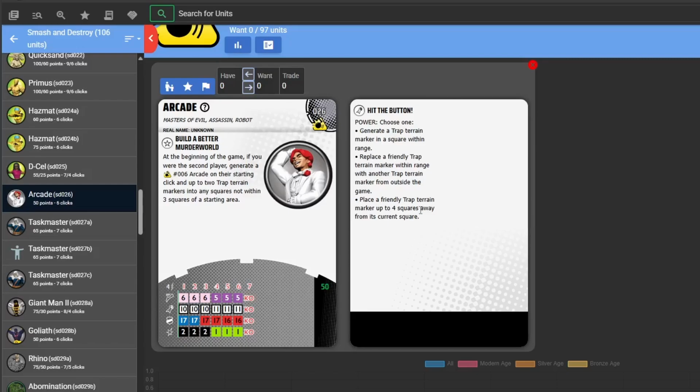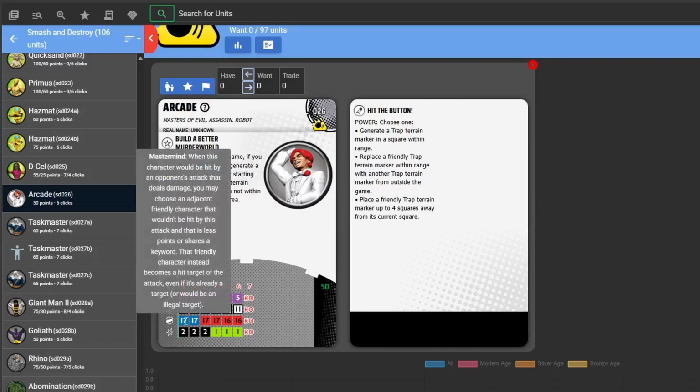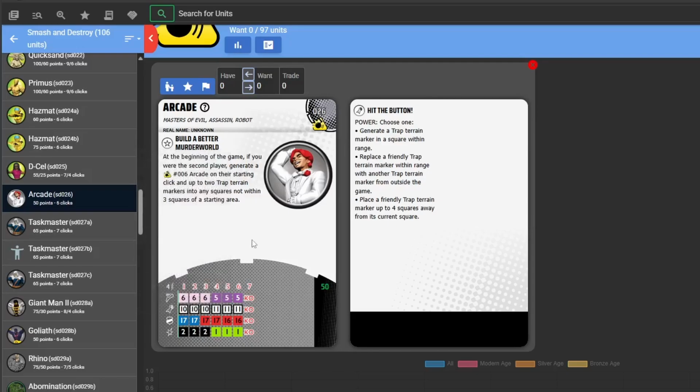But let's take a look at the dial. We have 50 points for 6 clicks, so above rate. And of course we're generating the common arcade. So we're getting even more value for free off the 50 points. We have 6 speed sidestep, the special attack power for 10 attack, 17 defense mastermind, and if you remember, these common arcades want to be killed. It's like the only thing that they're good at. So masterminding to them could be very good.